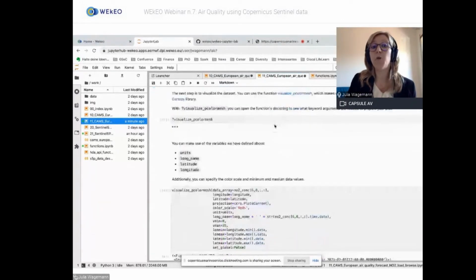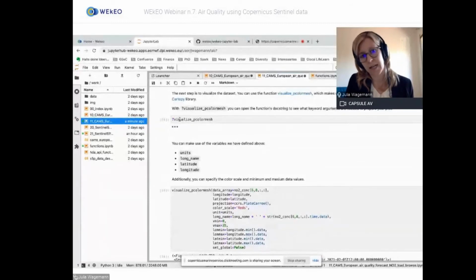If you want to know more about the keyword arguments, I already showed you a way how you can see the docstring information of a function. You just enter the question mark and then the name of the function, for example, visualize_pcolormesh, and then you see the keyword arguments a function requires.